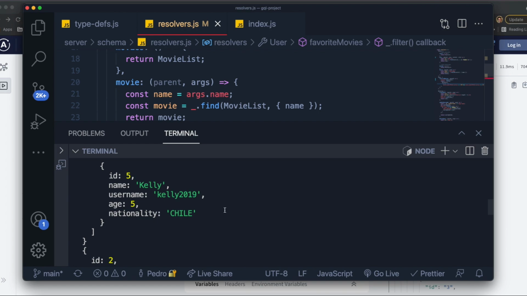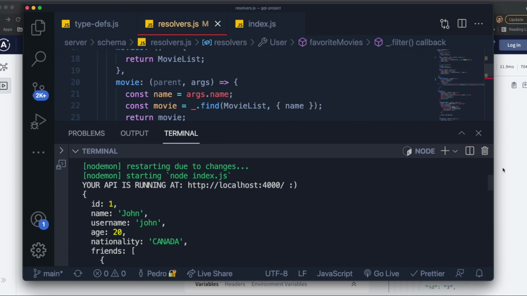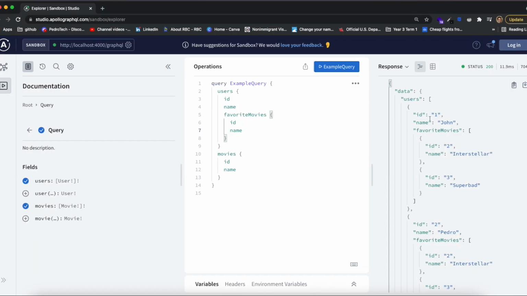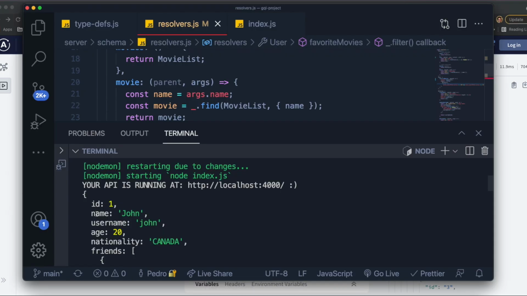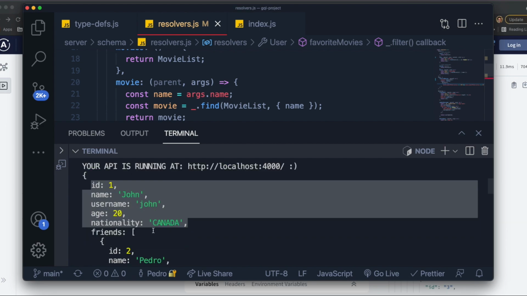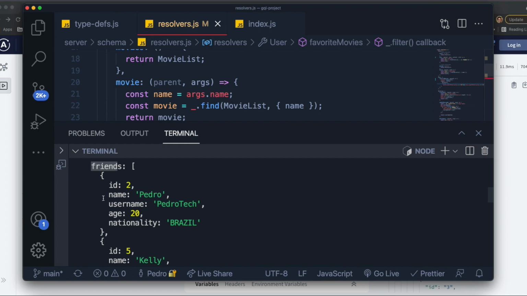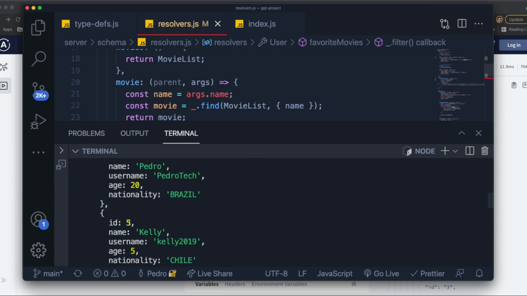Now, one thing that you might have realized is that it isn't exactly what we returned. And the reason for that is because over here, we're returning the ID and the name. Those are the only fields that we asked from the users. But when we access the parent, it returns much more than that. It returns every single field that a user can have. So this is an important aspect of it, and it includes friends, nationalities, and age, which we didn't specify in our request.